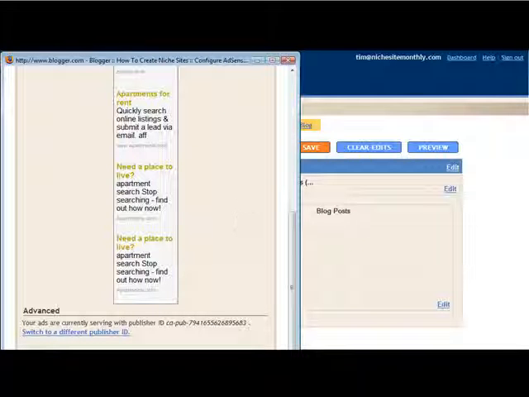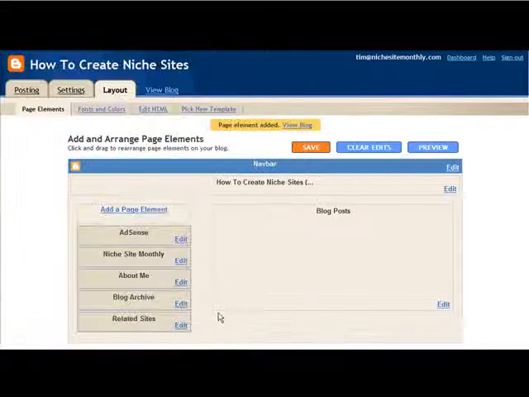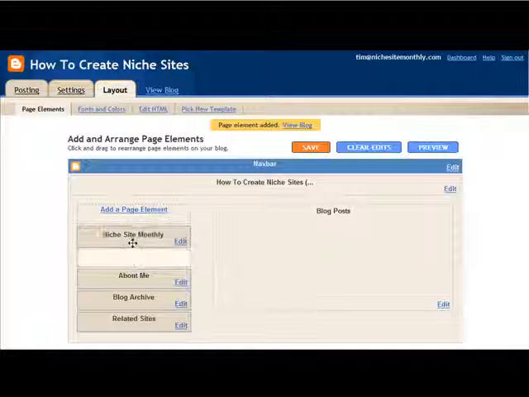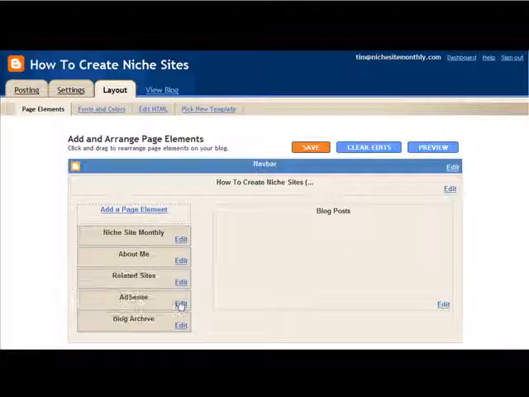Then when you're happy with that, all you have to do is click Save Changes. Now we're likely going to want to move some things around here again. Just save that however you want.